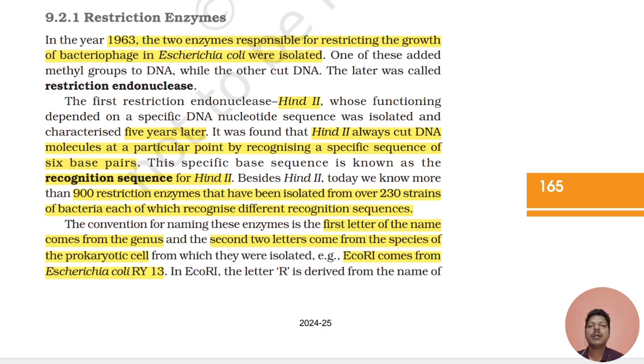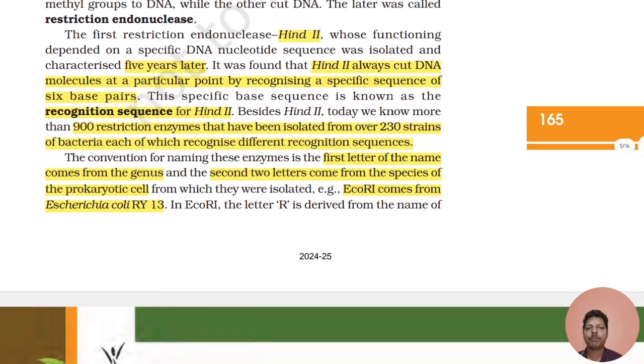And then it was found that HindII always cuts the DNA molecule at a particular point by recognizing a specific sequence of 6 base pairs. This specific base sequence is known as the recognition sequence for HindII. Besides HindII, we now have 900 restriction enzymes that have been isolated from over 230 strains of bacteria, each of which recognizes different recognition sequences.